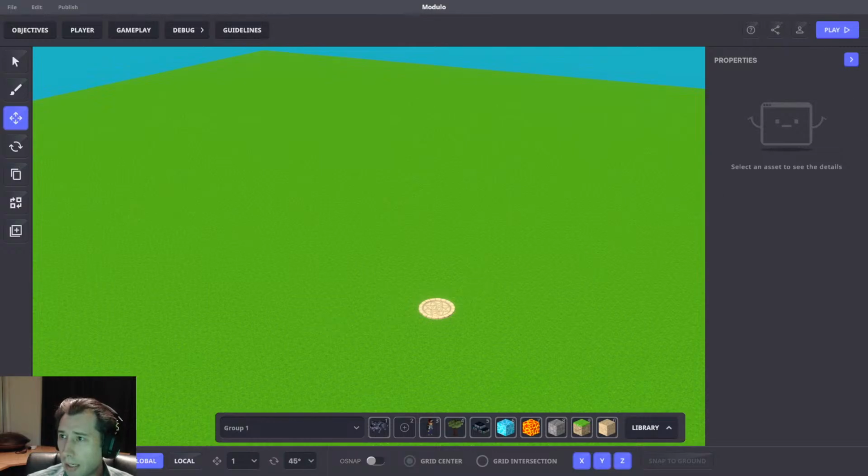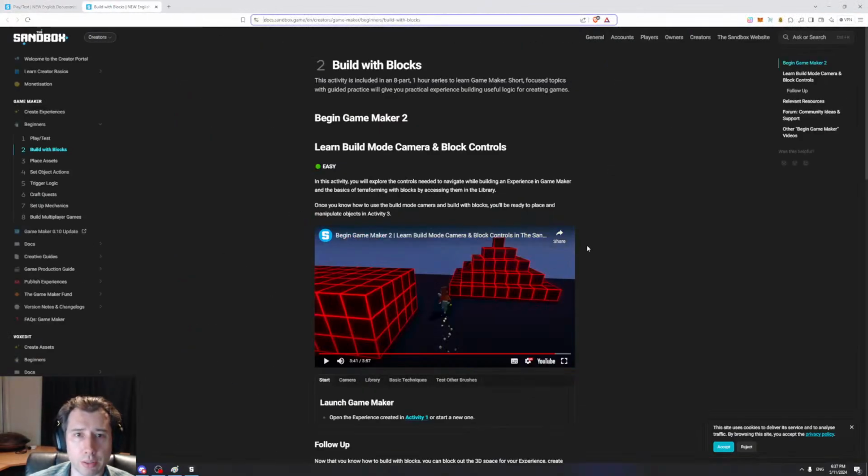There's also another lesson, so let me bring that one out. This one is building with blocks, which shows you how to use the tools to build terrain quite quickly. There are some good tips here in regards to putting down various shapes, how to replace blocks, and the shortcut keys for that. I'll go ahead and link this in chat as well, in case you want to have a look and watch the videos.